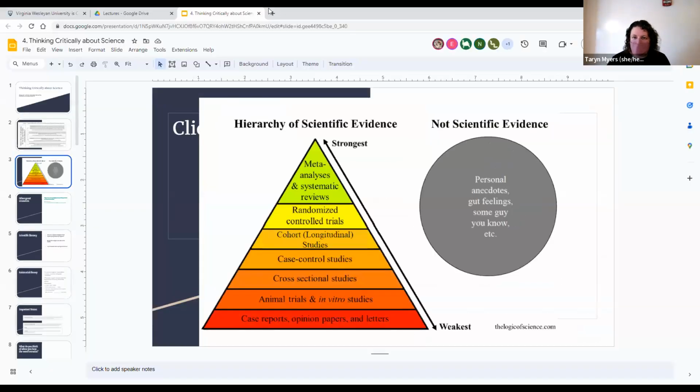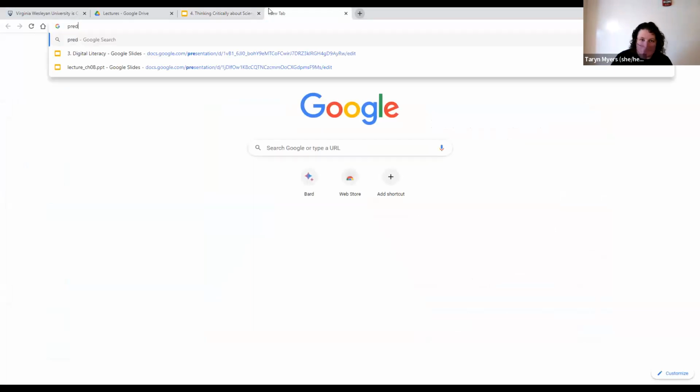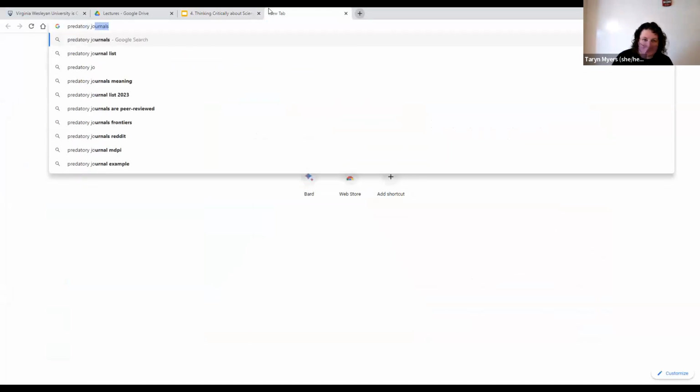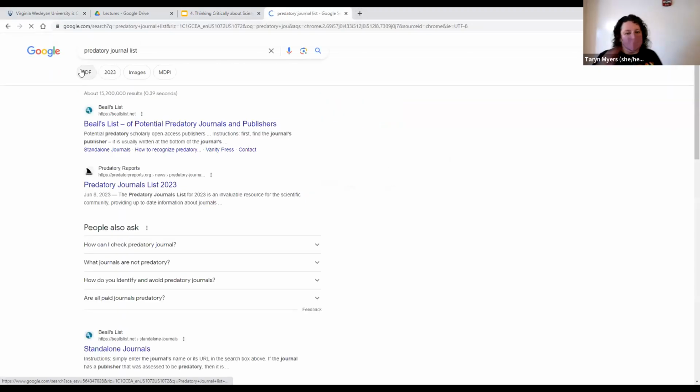So real quick, let me show you an example of these websites of predatory journals. So what predatory journals are: journals that will reach out particularly to new faculty members, graduate students, people who want to build up their curriculum vitae, which is the fancy word we use for resume in academics, by having more publications. And they'll say, we'll publish it right away, and we'll publish it quickly, but you have to pay us $5,000 to get it published.